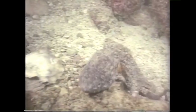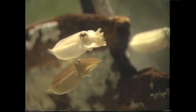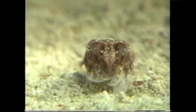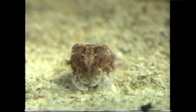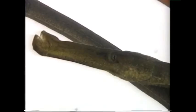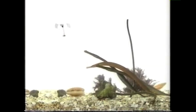How does the octopus change colors like that? The same as a cuttlefish. They both have special skin cells that work just like tiny tubes of paint. The more you squeeze them, the more the color comes out. It works in reverse, too. The cuttlefish can suck all the color back in. But not all animals need to be quick change artists. Pipefish just sway like strands of seaweed and blend into the scenery. Neat!